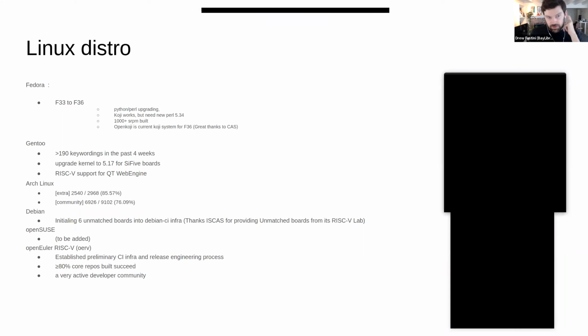Okay, and this is running on the SiFive Unmatched Gen 2? Yeah, so the Gen 2 team has five or six Unmatched boards, and some of them are also running on QEMU. But they do the compilation work natively on the Unmatched boards. Great. And then for Arch, is this the percentage of packages that are built for RISC-V? Yes.